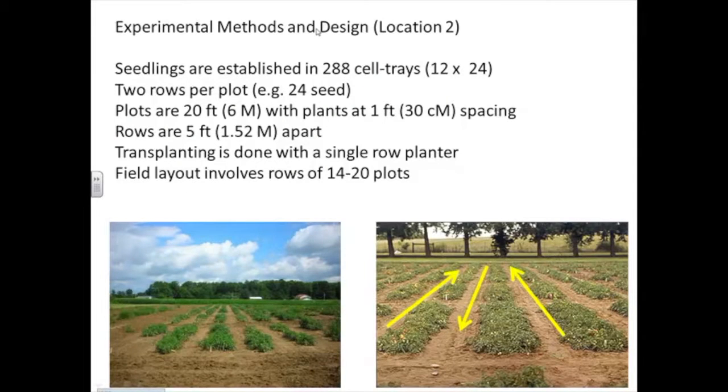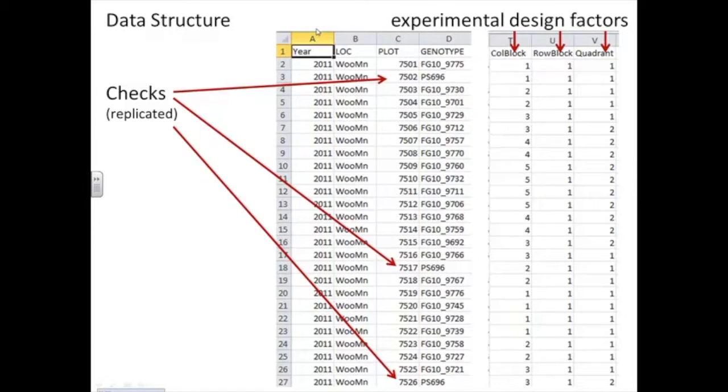All right? Worcester is on a different format. Okay? Worcester is on a different format because we only have a single row transplanter here, so we can't do 3 rows at a time. Our fields tend to be smaller, they're not on beds. It's a different environment. And then the data still have the same sort of structure, right, where we're connecting year, location, genotype, and then the augmented design factors back to the data that we collect.